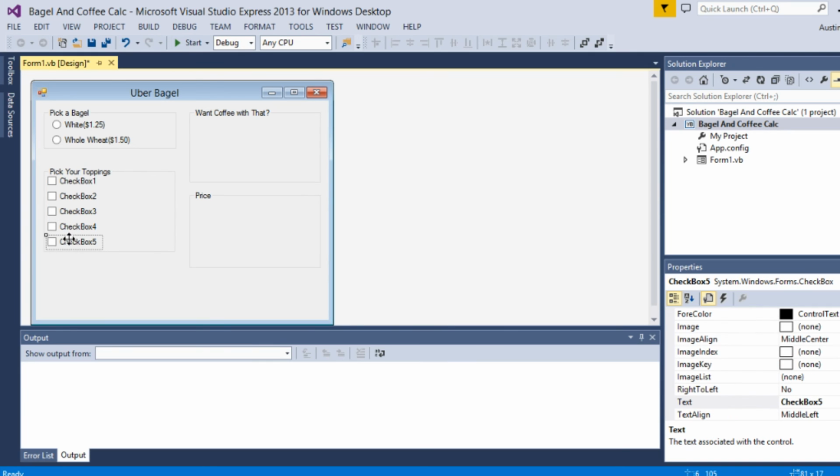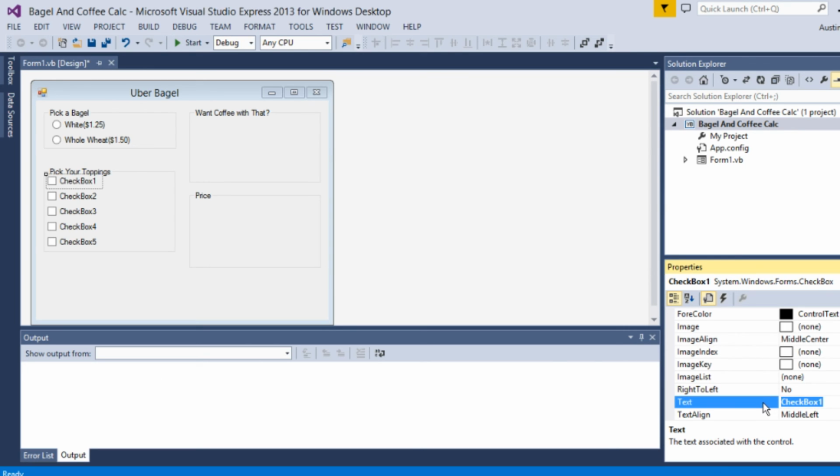Okay. So, we're going to be doing checkbox 1. Checkbox 1 is going to be cream cheese. And that's going to be an extra 50 cents. Okay.